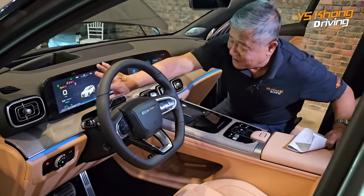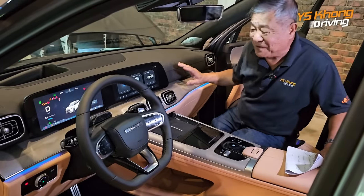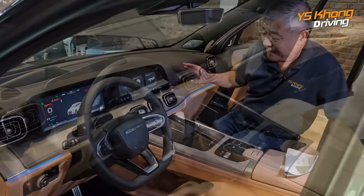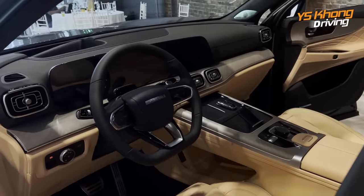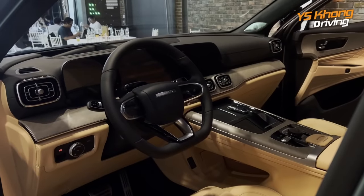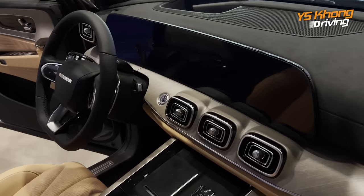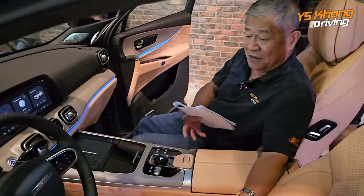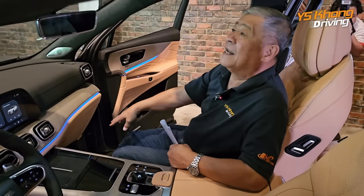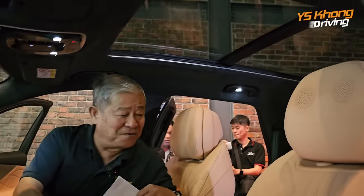Look at this long screen — I think this is the standard 40-plus inch screen, and it is actually two screens in one. Very very luxurious interior fitting, nice round steering wheel with paddle shifters, wireless charger, big separation between the driver and co-driver, ambient lights, and a panoramic sunroof.